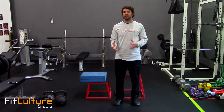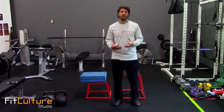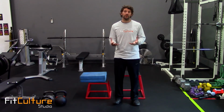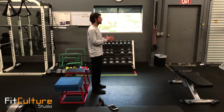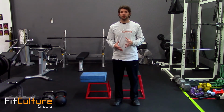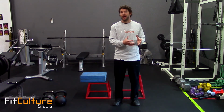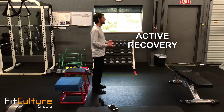Another concept that relates to the intensity of your workouts has to do with how your body is feeling, again, with having injury prevention and building a body that works. One of our first goals is to have our joints healthy and a body that doesn't have aches and pains. So when you go into your workouts, you kind of want to mentally think about how your body's feeling. If you're sore or a little run down, you might want to intentionally choose to do the workout that day at a lower level of intensity.